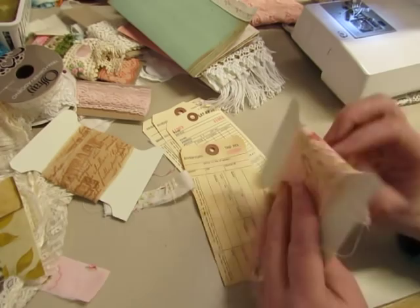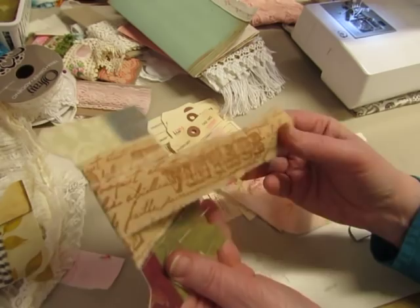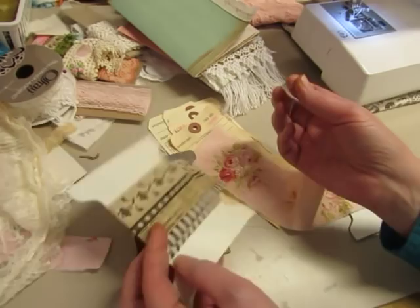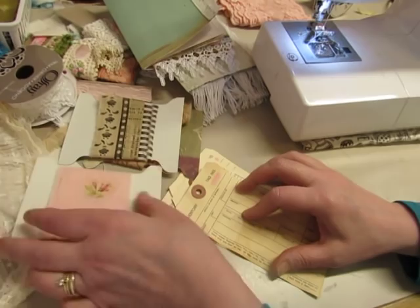I have my really pretty shabby chic pink fabric from Ooh La La Crafts, and I also have this, it says vintage from her, and this one. So any of these I can use, and I've got bits of fabrics and ribbons over on this side of me so I don't have to reach in front of the camera. I don't know what I'm going to do, but I'm going to do something with these pieces.